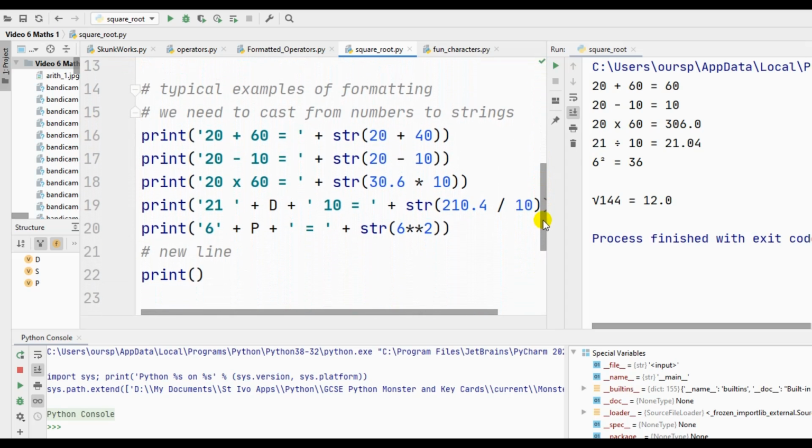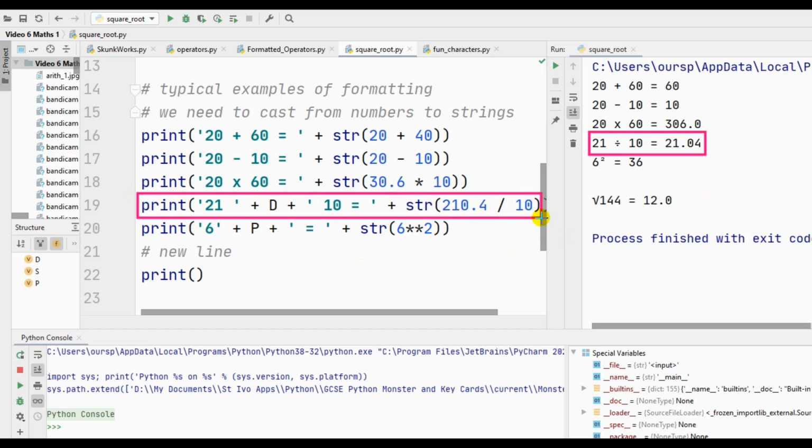So we essentially incorporate those characters into the concatenation that we do. So if we have a look on the right hand side, the formatting that generates this, for example, 21 divided by 10 equals 21.04, that line for the print statement is here.